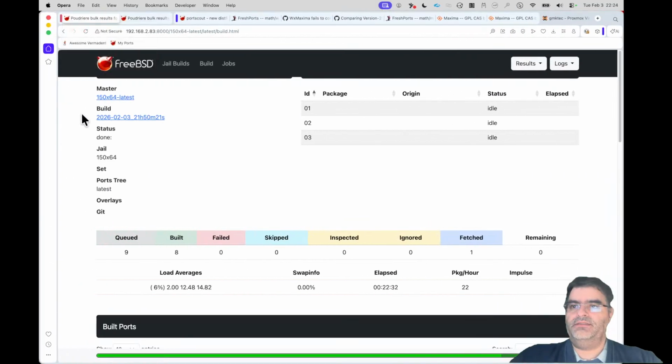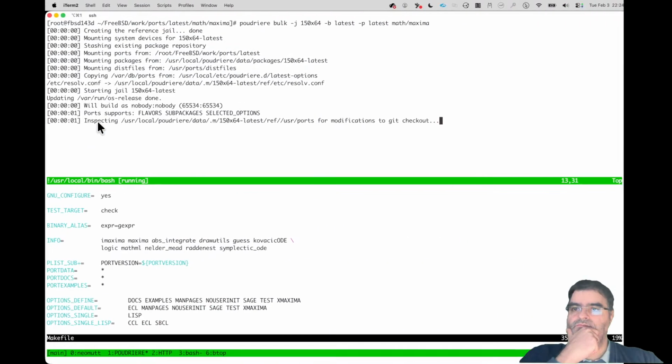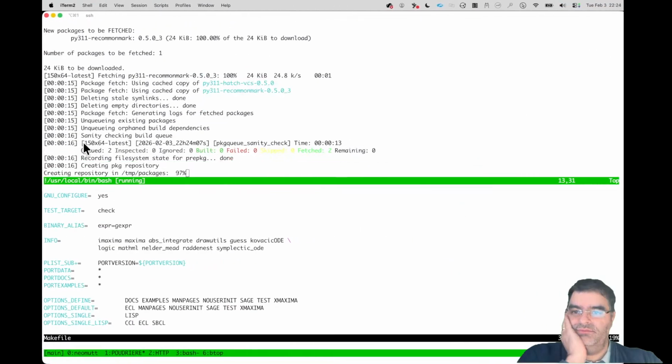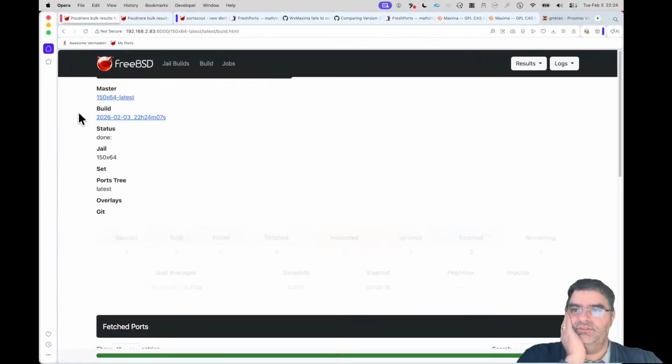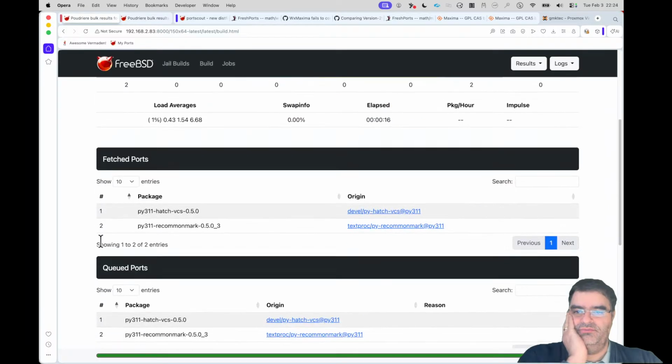And we go back here. Now it should go much, much faster because it has already cached a couple of packages. Yeah, doing its business here. Queued 2, fetch 2. Okay.